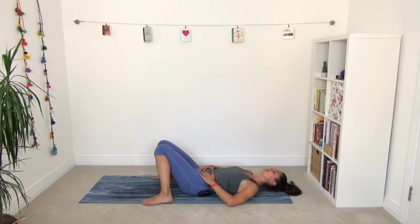Inhale for 1, breathe into your belly. Exhale for 2. Breathe in for 3. And exhale for 4. Inhale for 5, belly is rising. Exhale for 6, belly is falling. Inhale for 7. Exhale for 8. Breathe in for 9. Breathe out 10.